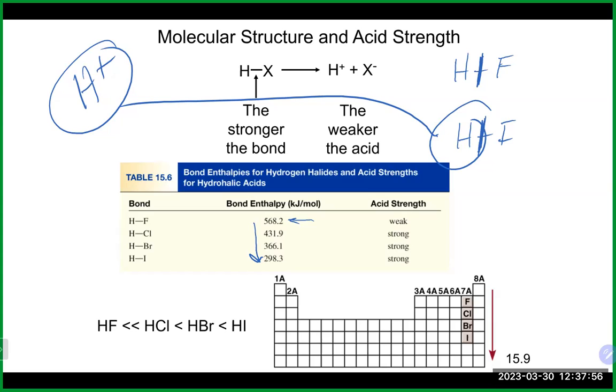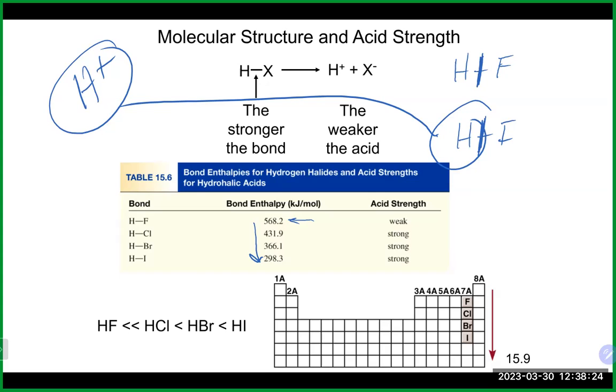So if we were looking at group 7 acids, if you will, HF is a weak acid, and then the other 3 are considered strong acids based on what we talked about: hydrochloric acid, hydrobromic acid, and hydriodic acid. Hydriodic acid is actually a lot stronger of an acid than, say, hydrochloric acid, even though we always think of hydrochloric acid as a strong acid. But HI is actually a little bit stronger.